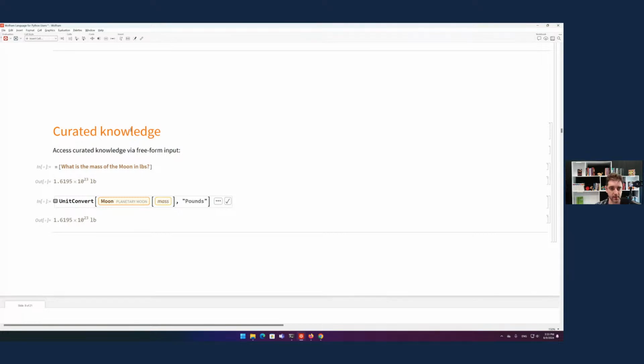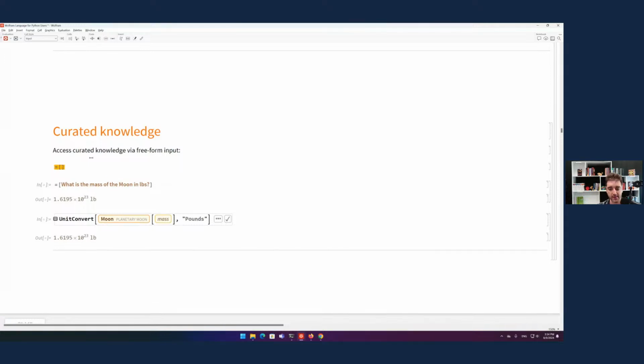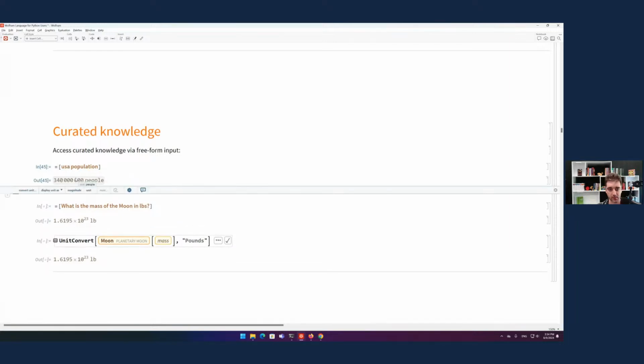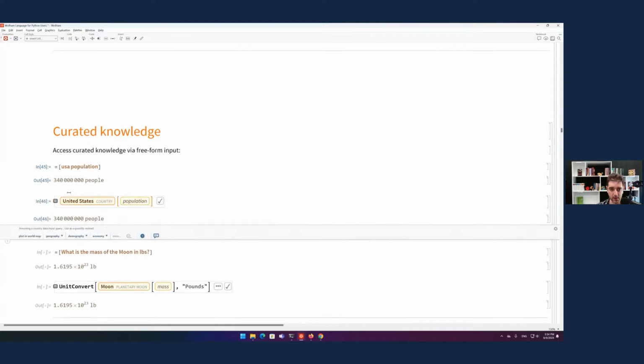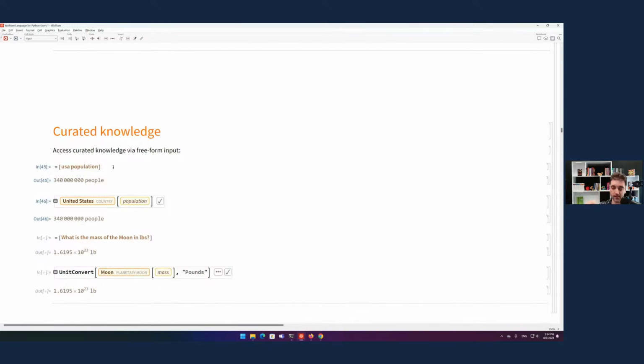The way that you access the curated knowledge, since 14.1, we have this really nice syntax here, which you can just type equals and then square brackets, and then you can type whatever you want to query Wolfram Alpha for. So here I'm typing USA population. Hopefully it will give me some number and I can immediately start using that. But typically, before 14.1, we had Control and equals, which brings up natural language input in which you can type in the same thing and you get the same output. But I'm really happy about the new syntax. It's much nicer for me, but you can still do it.